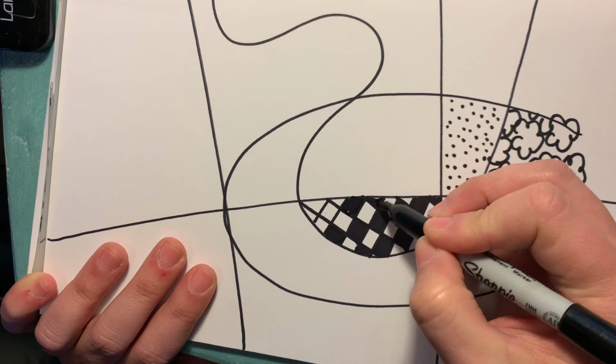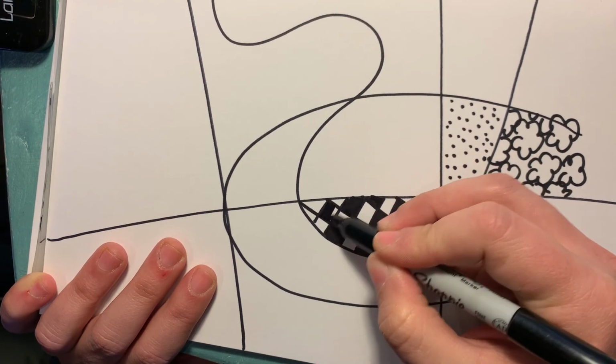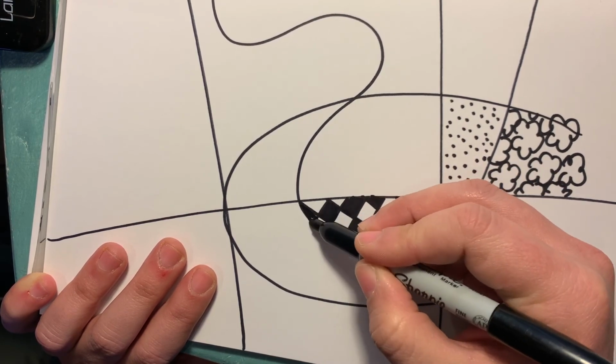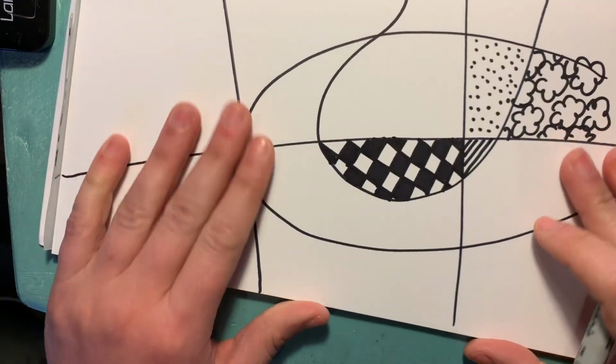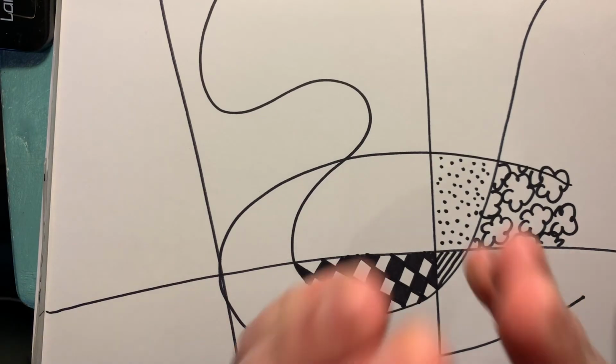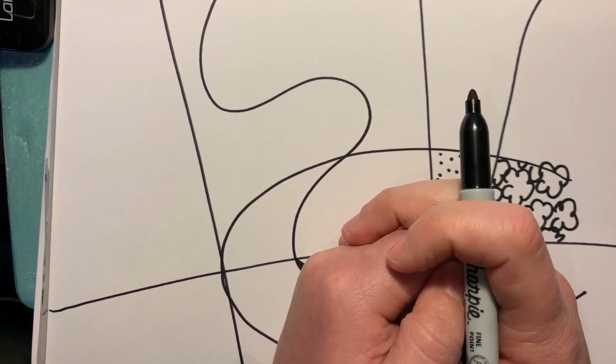So again, feel free to continue working on this. I find that it's really therapeutic, especially when you spread out and see your finished product. All right, thank you for joining me in this mindful art moment.